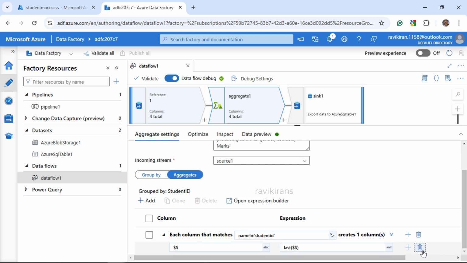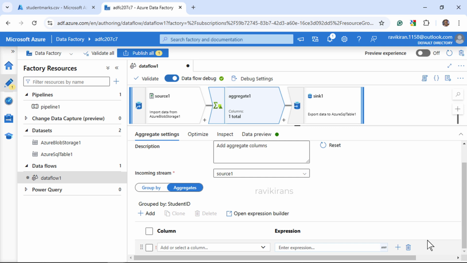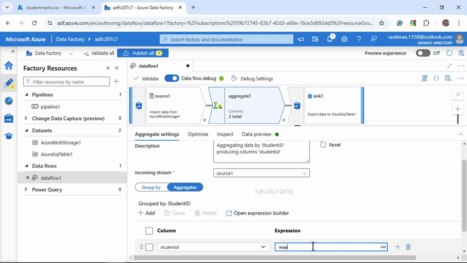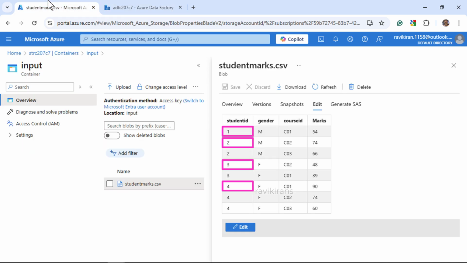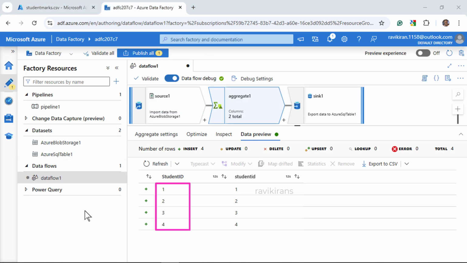For a moment, let's delete the given column pattern for the aggregate. Similar to SQL, to make this a valid query, we need to include all columns used in the group by clause in the select clause. Here it is the aggregates tab with an aggregate function like the max applied to it. We should expect a row for each unique value of the student ID. Since there are 4 unique students, we should see 4 records.